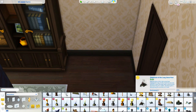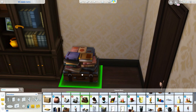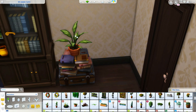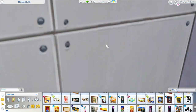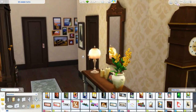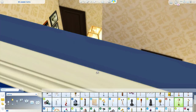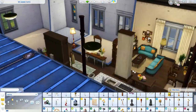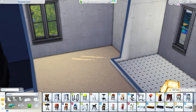Anyways, I just add some pictures and kind of clutter it up as much as I could, and I wanted to fill in the blank spaces. So I imagine that she has a lot of books as well, just to add to the theme of her apartment being very antique, all those antique pictures, collages on the wall. I actually ended up changing that swatch of the boats to the swatch of the black and white pictures. It just kind of reminds me of antique, vintage, old-timey actors and actresses, and I think it's so cute.